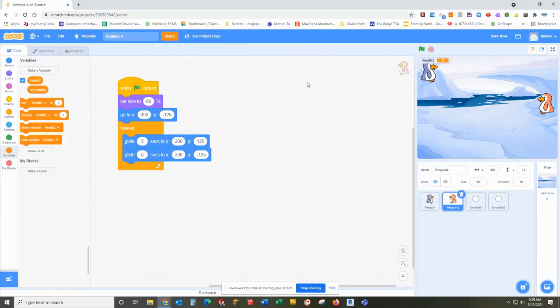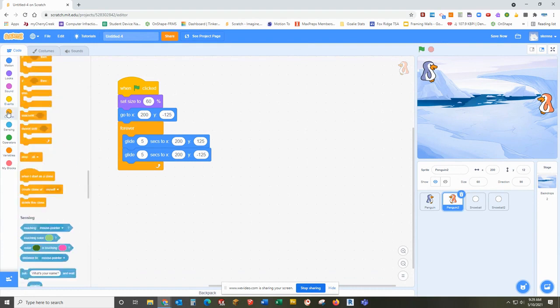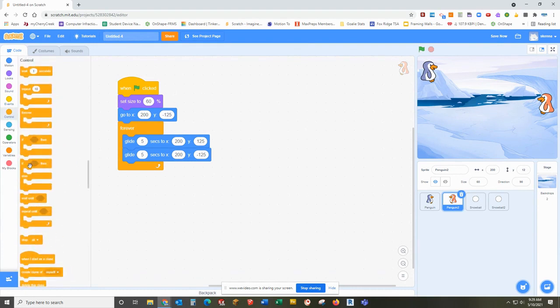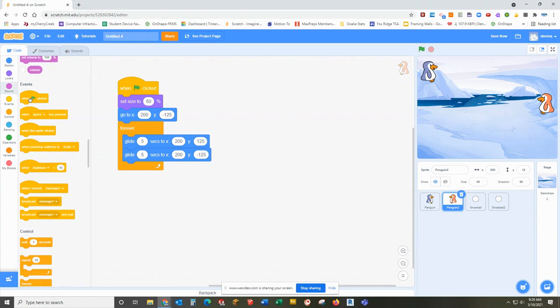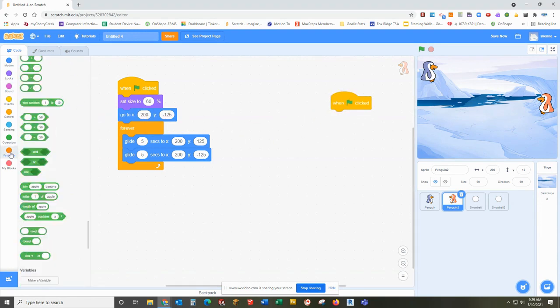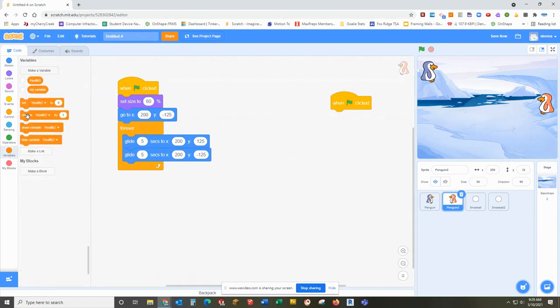I'm not going to show it, because we're going to figure that out later. But this is on my penguin 2. And when the green flag starts, sorry, I grabbed the wrong one. I want to set that variable, set my health 2, and I'm going to go ahead and use 3.